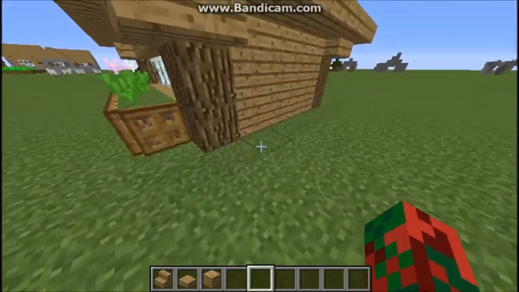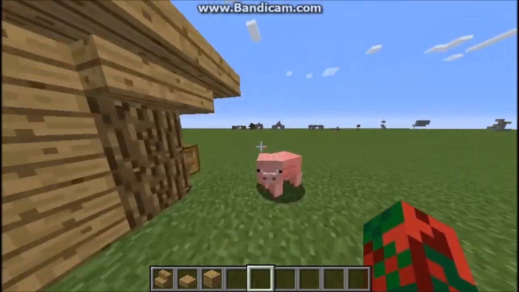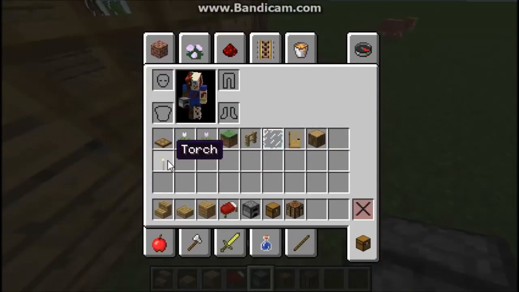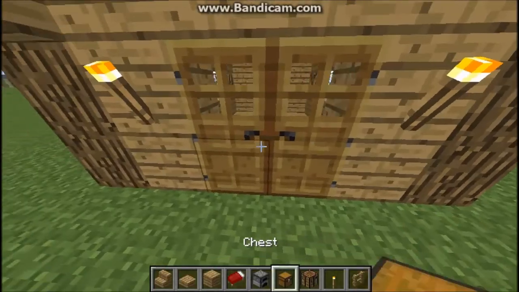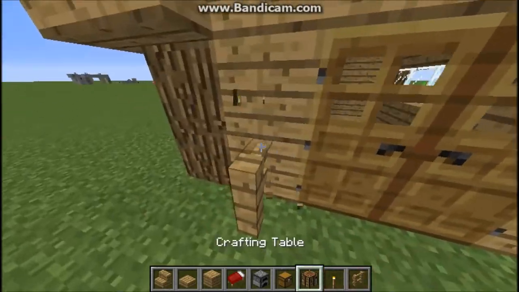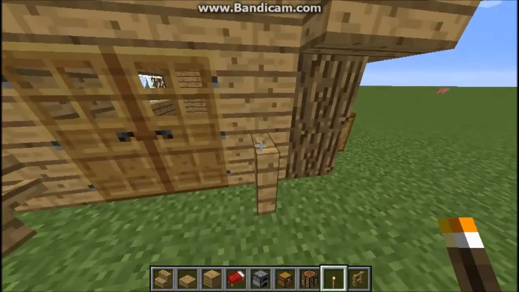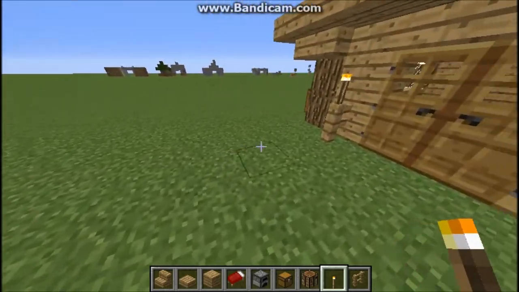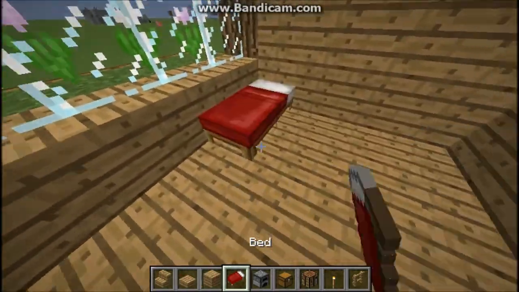Now for the back, I'm going to be showing you what we're going to do with that. You could put a garden, you can even leave it plain, it's all up to your choice. So in the inside, we're going to be decorating it. We're going to be putting a torch here and here. And for the fence, you can do that if you want. Just like that, it really doesn't matter. I like that design, so I'm going to be putting it on there. For the bed, you can just put it right back here.